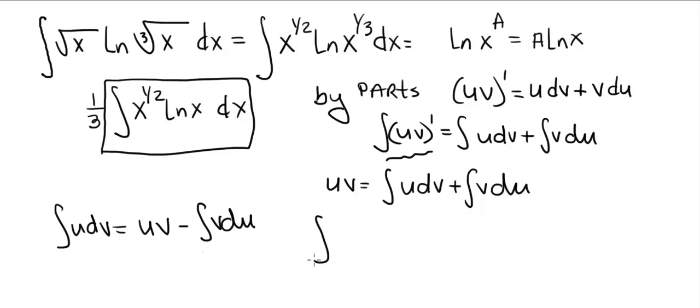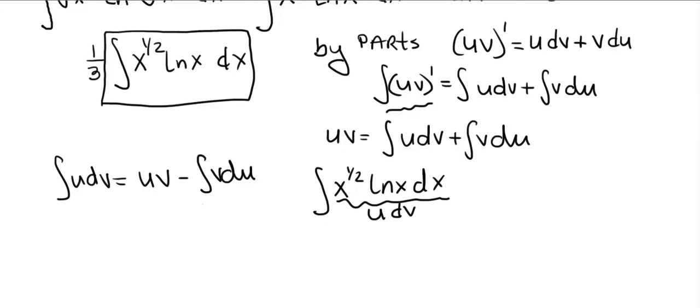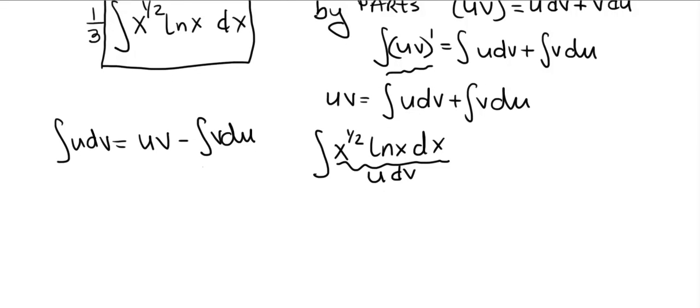Let's begin with x to the one-half ln of x. We're going to call this our udv. Now we have to decide which part is u and which part is dv. When you do a lot of these problems, this becomes easier. But one rule of thumb is, it doesn't work all the time, but most of the time, when you have an integral that has a natural log, you let that be your u. So u equals ln of x, try that at least first.